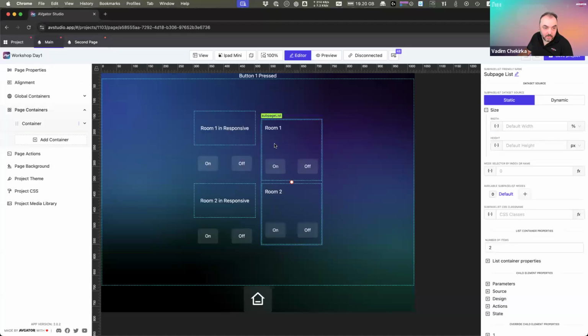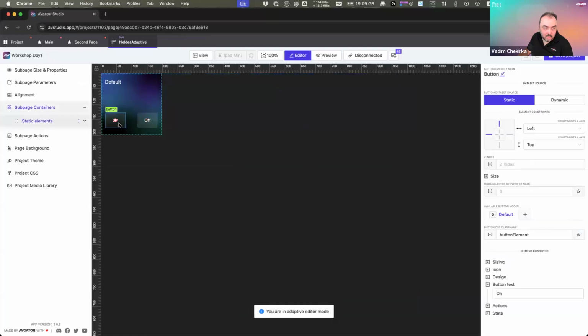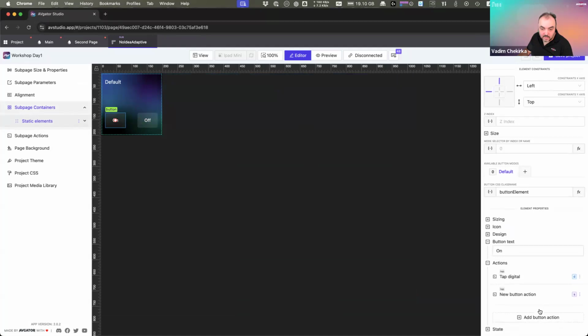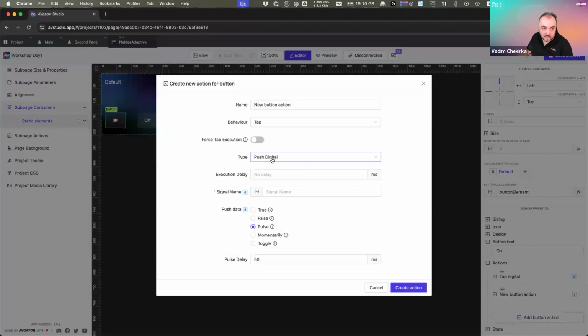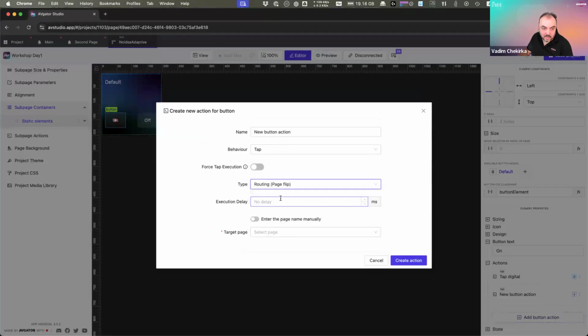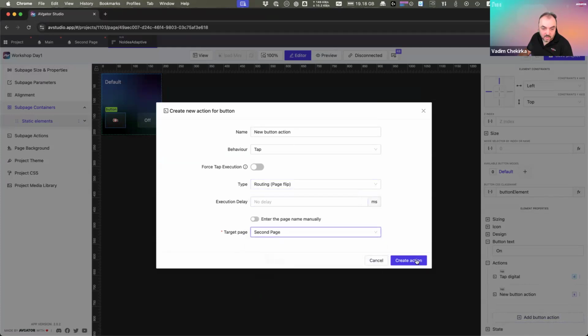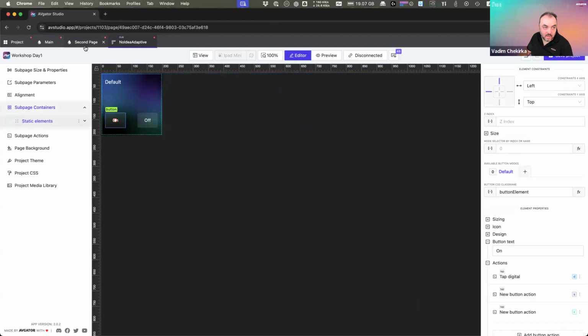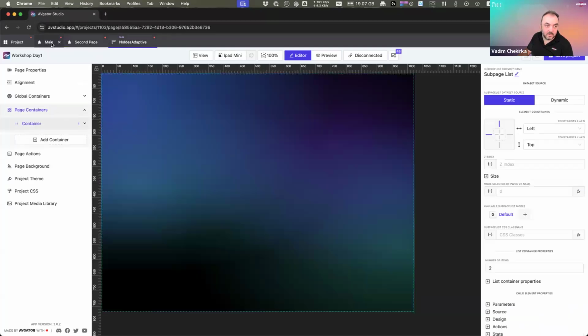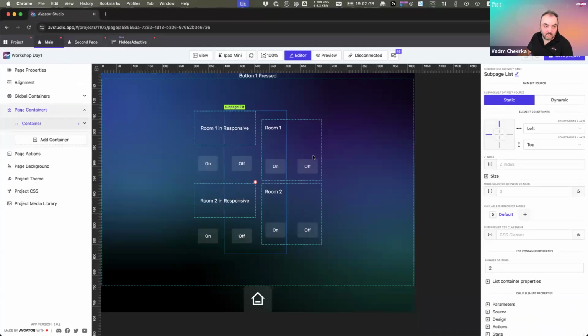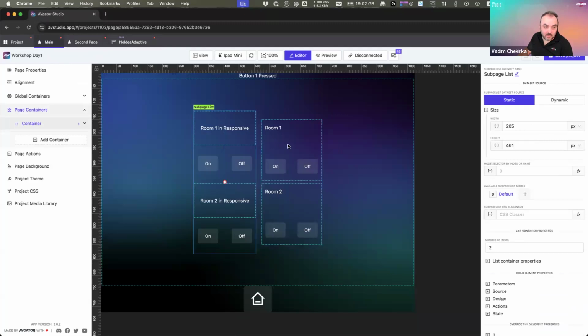We're going to open the subpage, open actions, and inside the action we can add flip page and select second page. So it means that every time we press button on, we will switch to the second page.